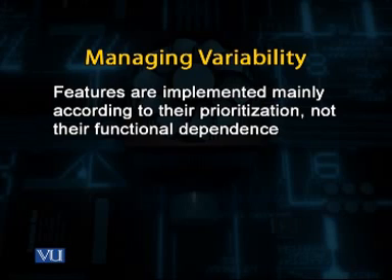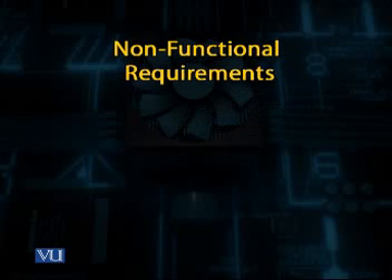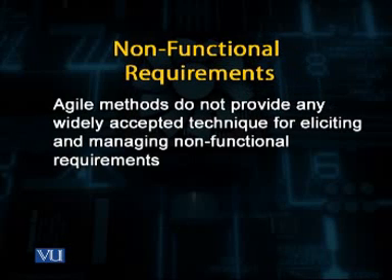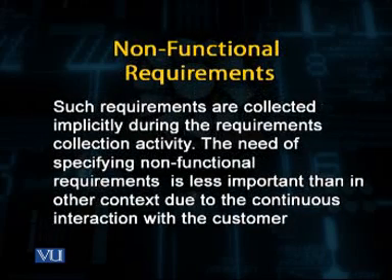The last thing that we emphasize on requirements engineering in the agile approaches is non-functional requirements. Agile methods do not provide any widely accepted technique for eliciting and managing non-functional requirements. Such requirements, that is the non-functional requirements, are collected implicitly during the requirements elicitation activity, and the need of specifying non-functional requirements is less important than in other contexts due to continuous interaction with the customer.